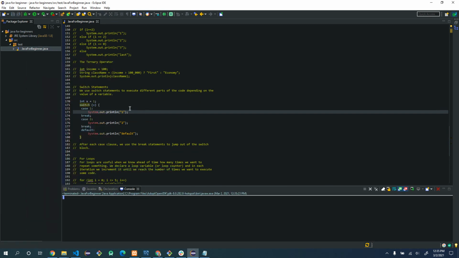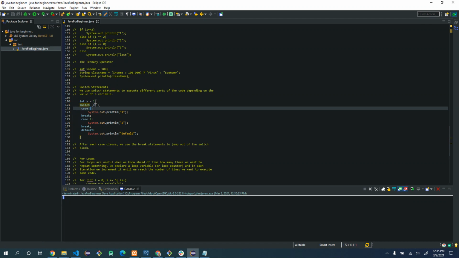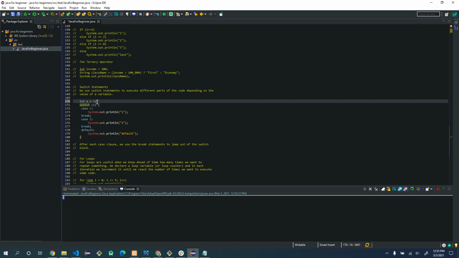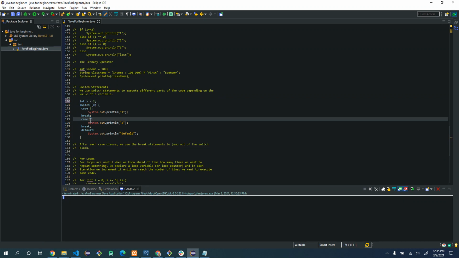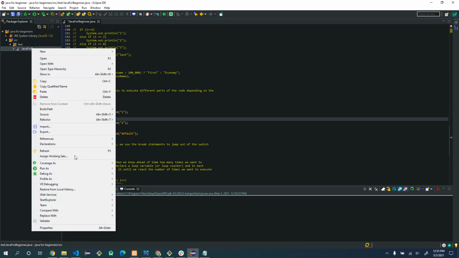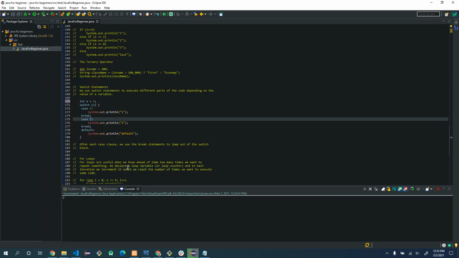So it prints 1. The first case is true. Now if we go to x equal to 2, so this is case 2, it's true. So we'll check if it prints 2 or not. It prints 2, so this case is true.